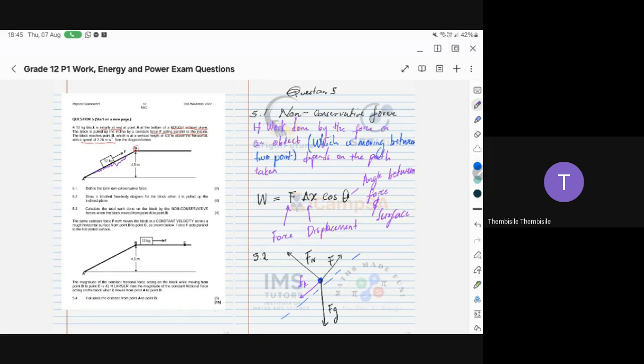So alternatively, you can write this in terms of your components here. Do we all know components? Your Fg perpendicular and your Fg parallel. These are very important. But now, the minute you put these components, then you wouldn't have to put this Fg here. Okay? Do you understand?